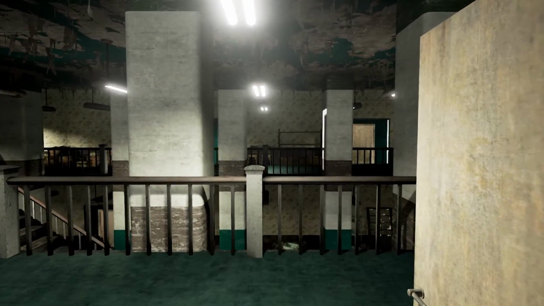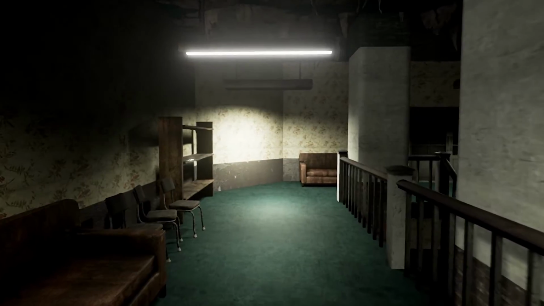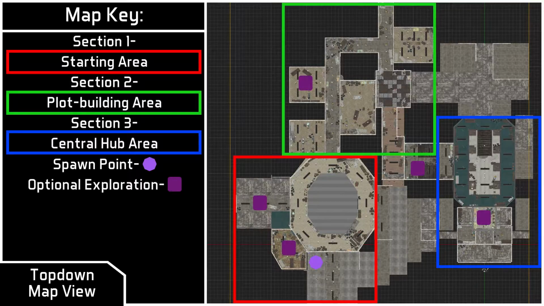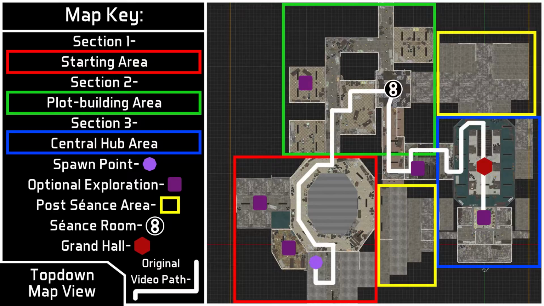This portion of the map functions as a central hub area between the different sections of the institution. Back on the map screen, I've added a few extra elements for identification purposes. This would be standard practice had I been on a larger team, so I could effectively communicate my layout to others. Some examples include the initial spawn point, important room locations, and optional areas. I even included the original fly-through path from the video that I submitted to the contest.